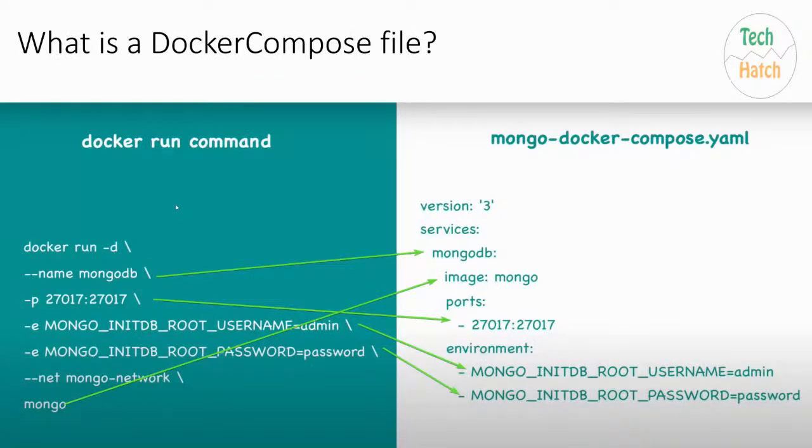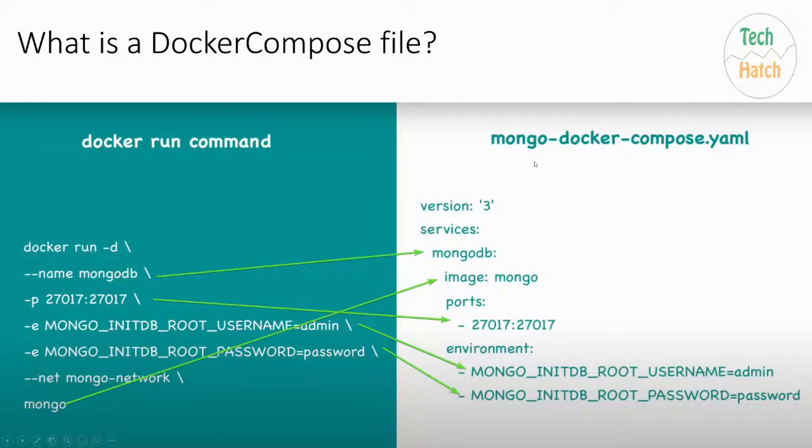On the left hand side, we have the Docker run command that we have extensively used, and we know the benefit of the run command, what the parameters are that we are passing to it, and how we can use it. So we are familiar with that.